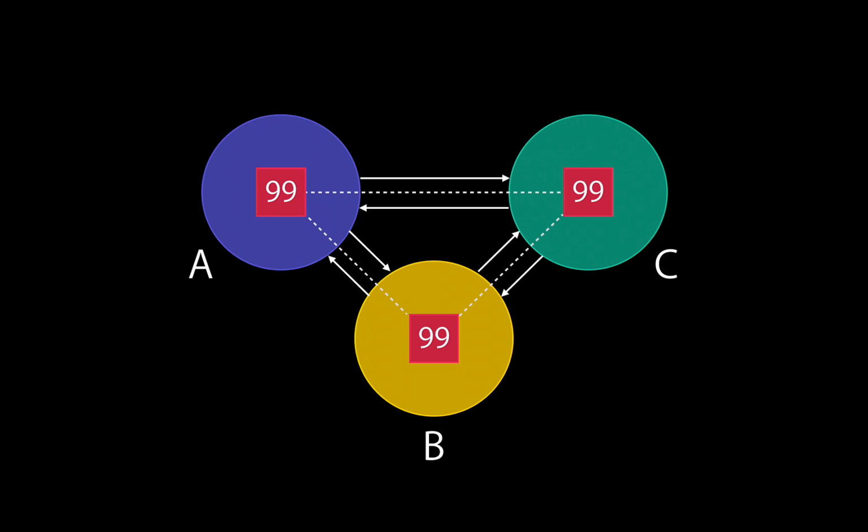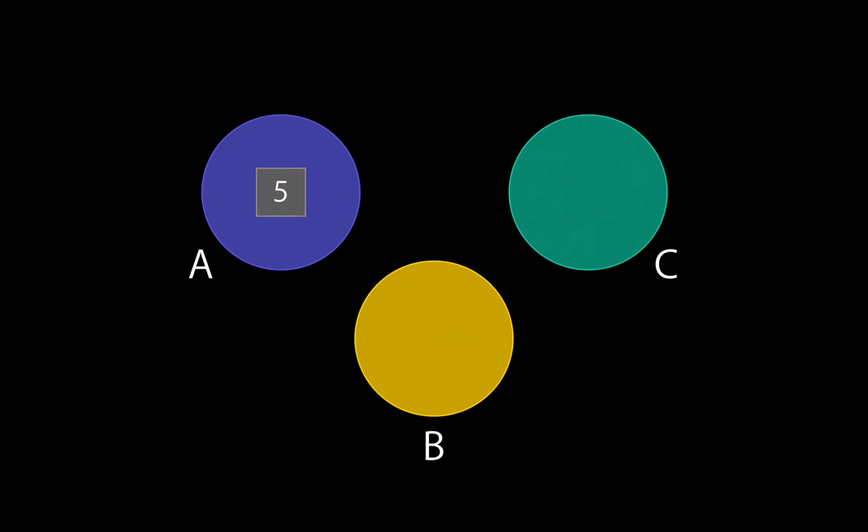So let's look at what would happen if this object was immutable instead, if we couldn't change its value. When A passes it to B, well, A still has a reference to it, but it can't change it. No one can change it. It can never change. If B does need to make a change, it has to make a copy and pass that copy to C. There are no arrows here. There's no dependencies. Everything has the data that they have, and that's it.